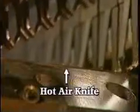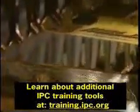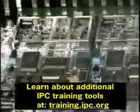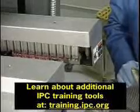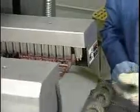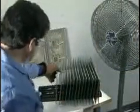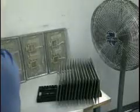Systems may have a hot air knife at the exit of the wave to assist in debridging. By directing a jet of hot air at an angle to the underside of the assembly, any excess solder can be blown off and find its way back to the solder pot. However, when the wave is set up properly, this option normally isn't required. The last stage of the process is cool down, where the solder solidifies. Fans may be used to blow cool air onto the assembly. This cool down must be controlled to avoid thermal shock to the components.